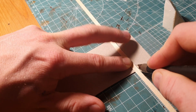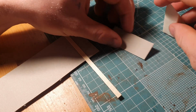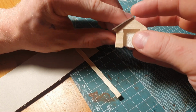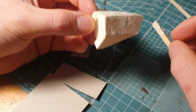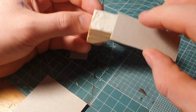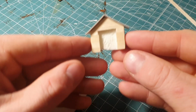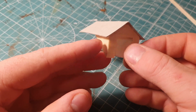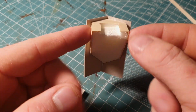I then use a piece of cardboard to form the roof. I just use a piece of cardboard that a model came in. I think maybe it was a Sherman tank that came in this box, and I just glue that right onto the roof. And as easy as that, we have a roof on our little attic window. What do you think? I think this looks rather nice. Just trim off the edges and we glue it on and we're good to go.